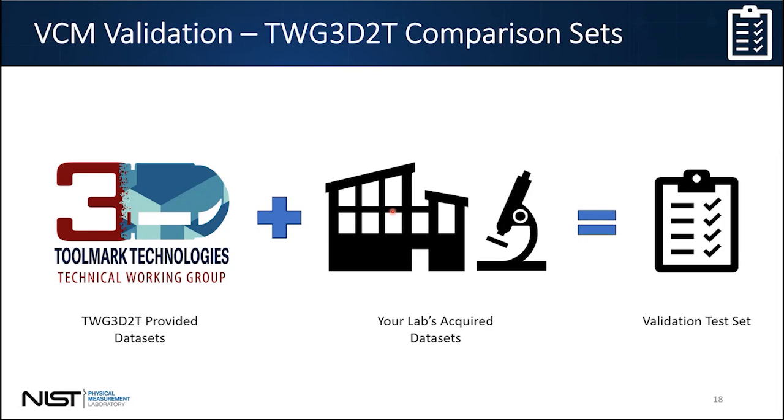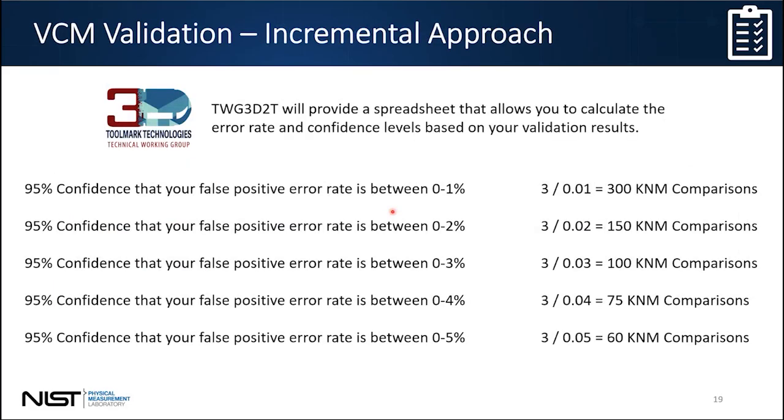But again, that still seems like a lot of testing just to make sure we have the error rate. It's hard to escape. So after chatting with the statisticians even more, we came up with basically an incremental approach. And we also have a spreadsheet for you to develop your validation test sets. Once you fill in this spreadsheet, it'll tell you exactly what your error rate is for false positive and false negative. Even if you make an error, it recalculates things based on that.